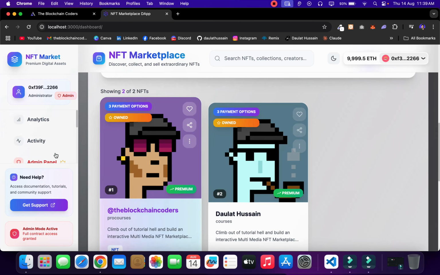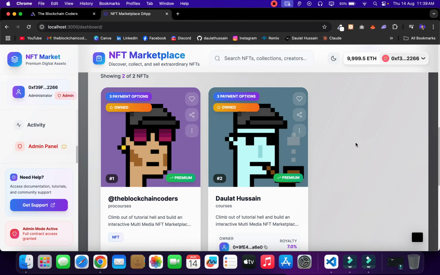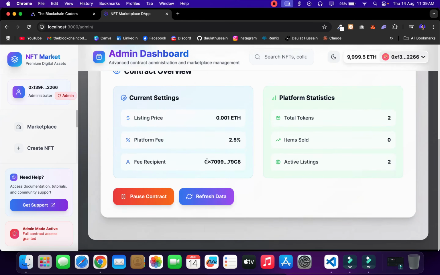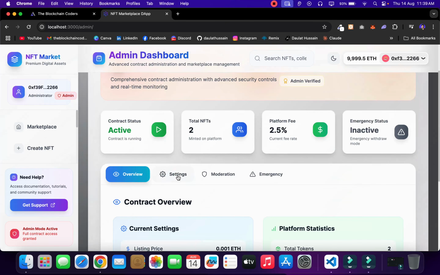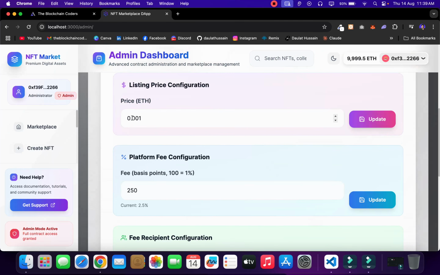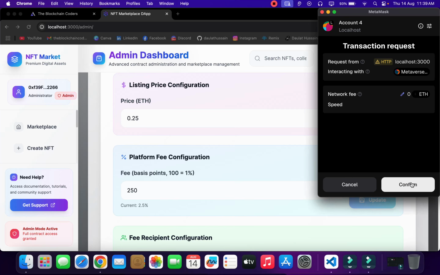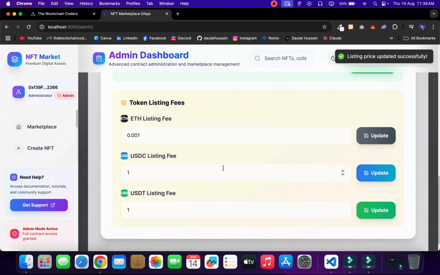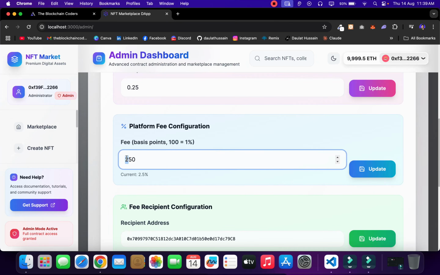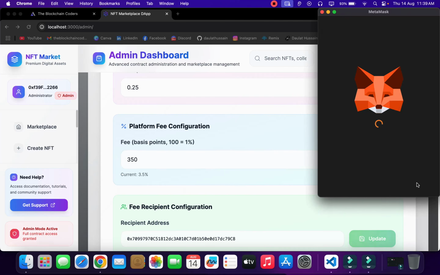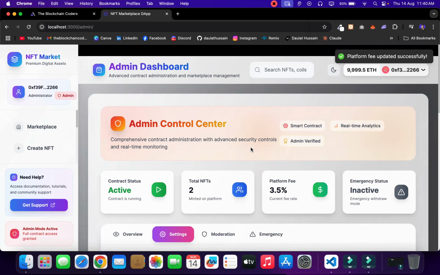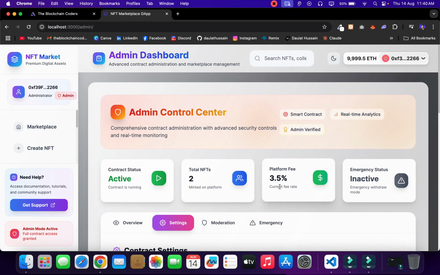And if you come back here in the admin panel, from there you are able to control the entire smart contract, which I have already shown you. If you come back to the settings, you can change the pricing of the ETH. This is the price you want to have. Click on this confirm and click on this, and it will be completed. You can change the percentage if you want. You can paste here, click on update, and here it's going to perform the transaction. So it's really powerful. This is how you are able to control, and every single thing is absolutely perfect.